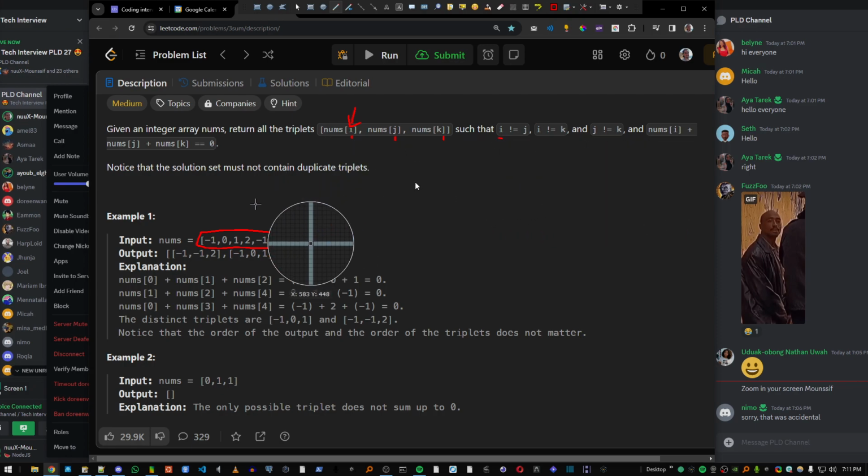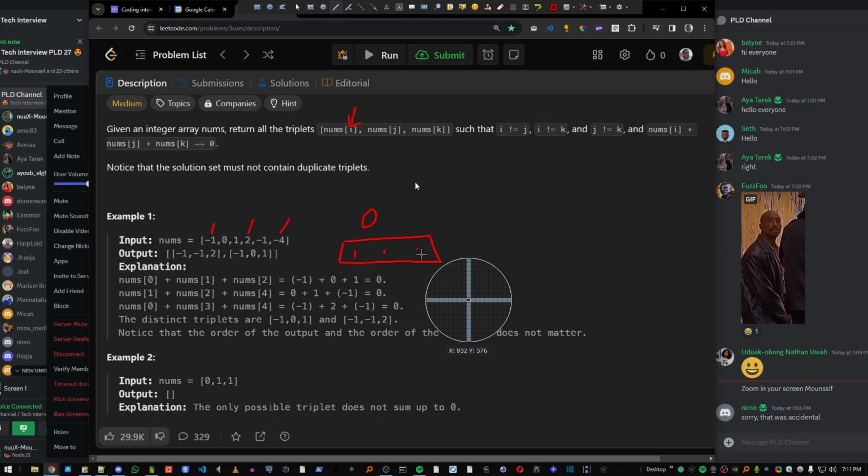So the index is basically saying if I combine this number with this number with this number and they give me 0, that will be a unique triplet of 3 numbers. So I can't combine this number with itself, so I can't use the number twice.